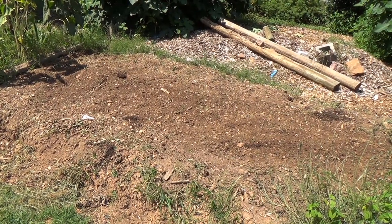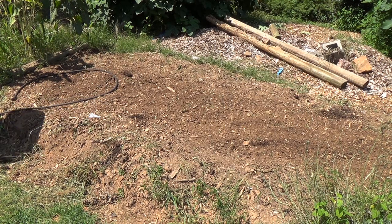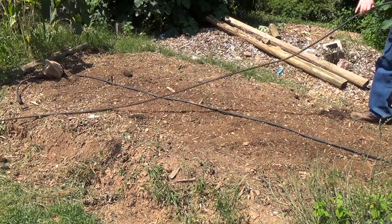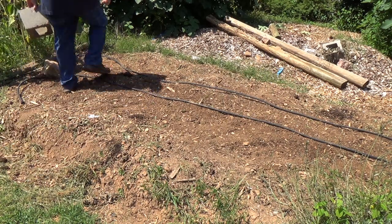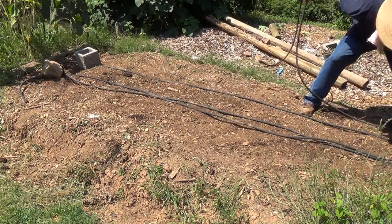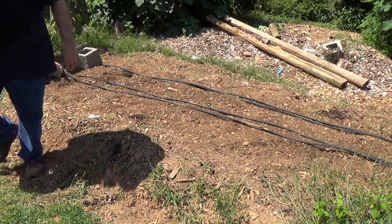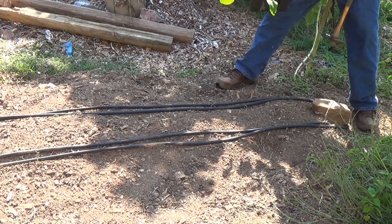Now that the soil's ready, I want to put the soaker hose down, and then I'll work on putting the plants in. Alright, that gives me a nice, good, thick layer for the soaker hose. Now to go get the plants. I've waited till later in the day because it was just so hot. So it's later in the day.